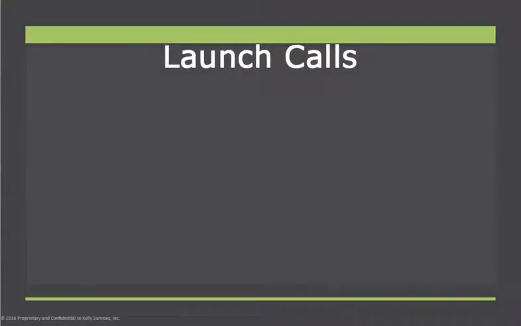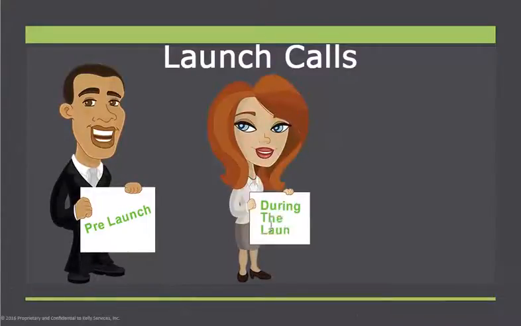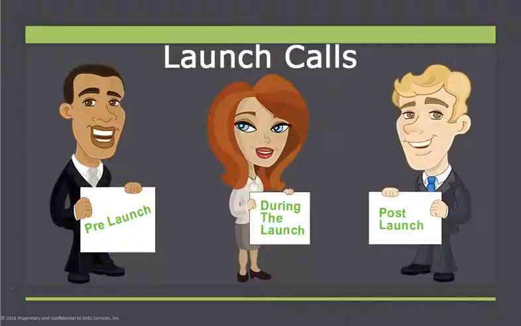This video has been broken up into 3 separate sections. When we're looking at launch calls, we're going to be looking at the actions or items that need to take place pre-launch call, then those action items that need to take place during the launch call, and finally post-launch call, those action items that need to take place to wrap up the launch call process and move forward.